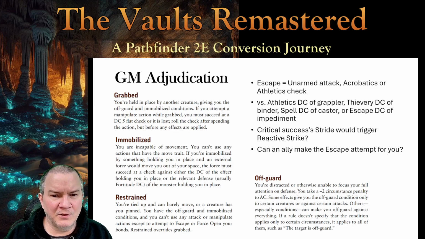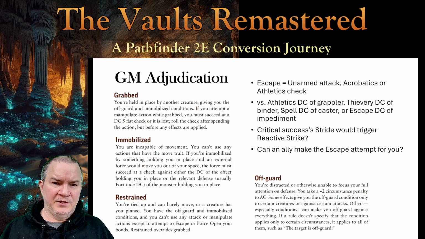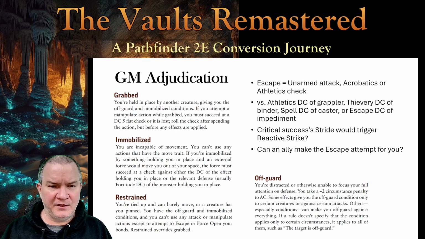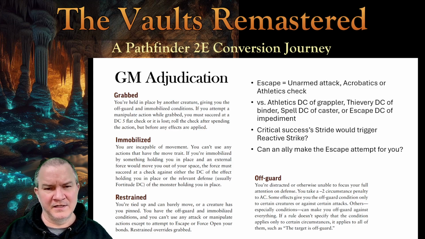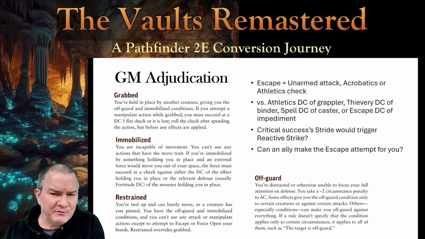Okay, then a couple other little things I just want to confirm here. For escape, you have 3 options. You can use an unarmed attack, which I'm going to talk more about in a second. You can use Acrobatics or Athletics. If you are trained in those skills, it might make sense to go ahead and use those. However, if you're not trained in those 2, then you're probably going to go with the unarmed attack. And I believe almost everybody has training in unarmed attacks. Correct me in the comments if I'm wrong.